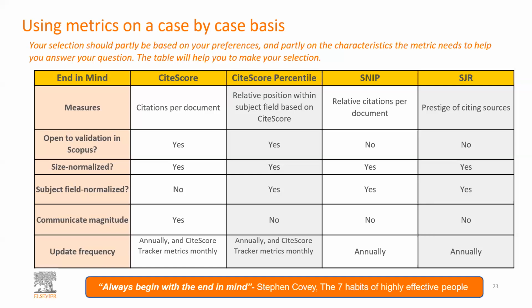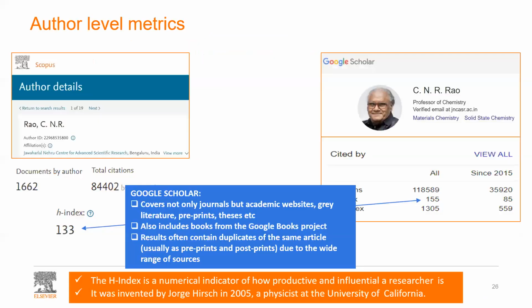When I talk about the management team or the senior people, they may look into multidisciplinary publication. SNIP is a better answer for that. On the other hand, when we talk about the management team, maybe SJR could be the suitable metric for them along with impact factor and CiteScore. So that's why it is very important to have an understanding of the metrics before selecting the right journal for publication.